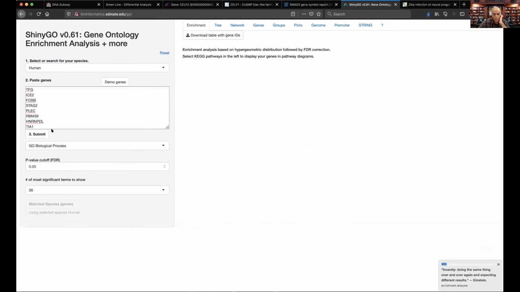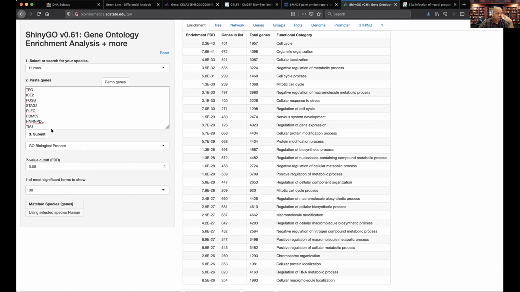But what it's going to try to do is figure out, given that list of genes, are there any biological processes where those genes are really involved? Now, there are some genes that will be activated no matter what you do. What you're ultimately looking for, and you probably will end up narrowing down a list more than we have, is to see, is there anything that makes sense?